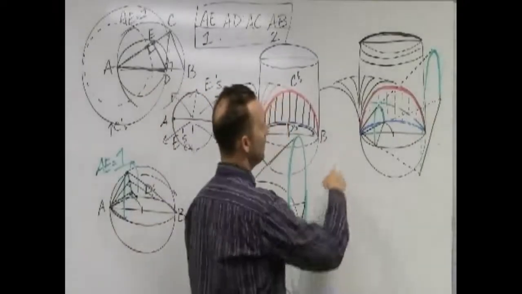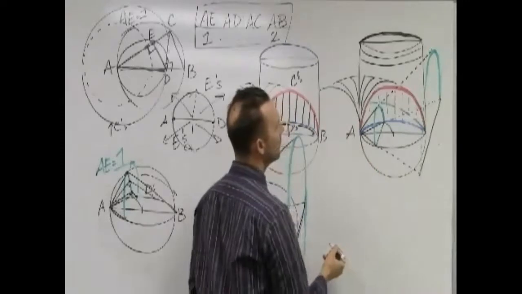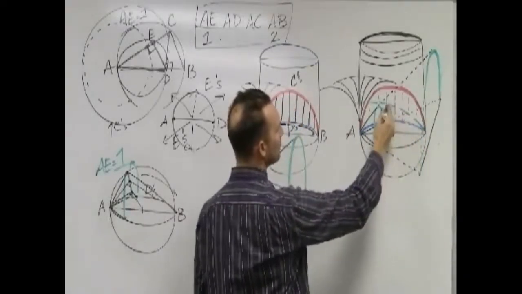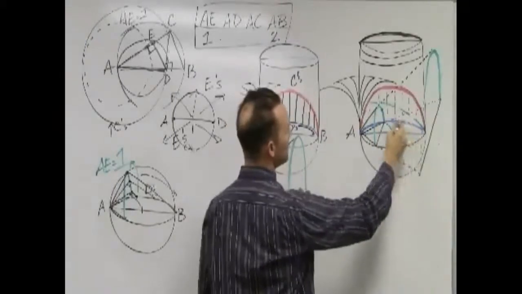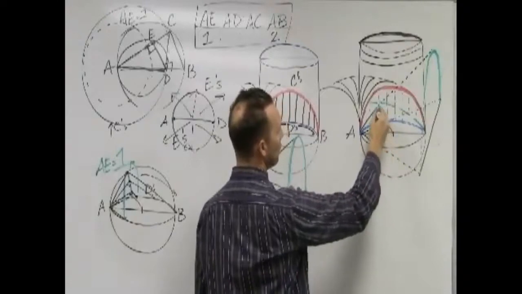And then we have the points, A. We have the B's going along the back end of the green line. We have our D's along the blue line. We have our E's along this green arc.